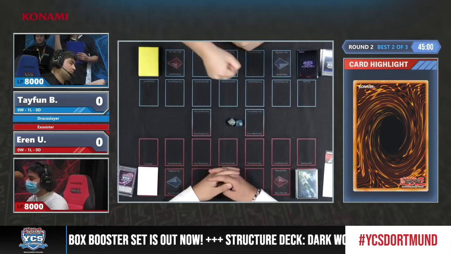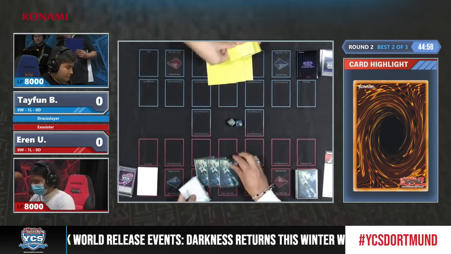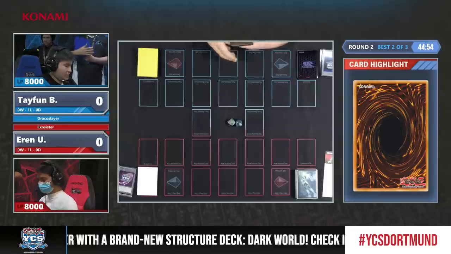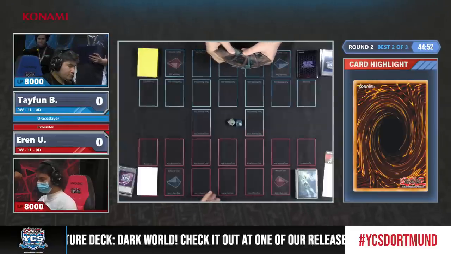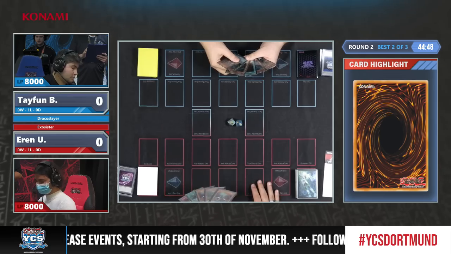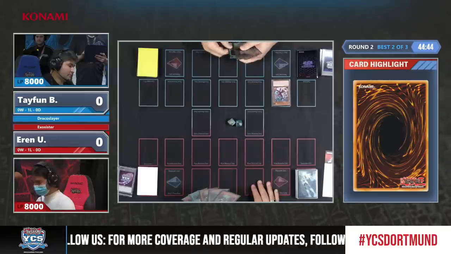And here we have Tayfun Bayraktar on the top versus Eren Uysal on the bottom. We actually pre-recorded the deck profile with Dracoslayer and Tayfun. He showed us what the deck can do, the new cards and everything. Therefore, we wanted to get him onto the feature match stage to show us in practice what that deck is capable of.